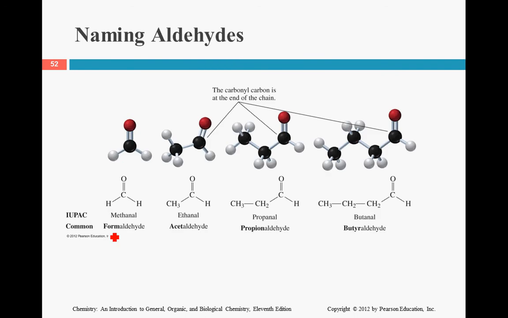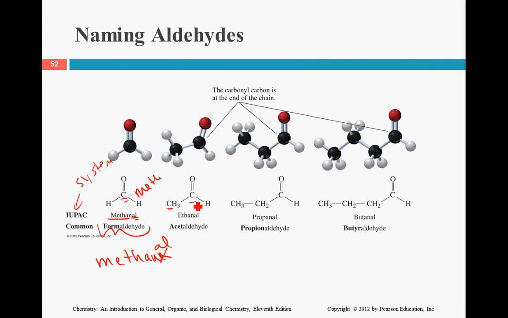For instance, the common name is formaldehyde. That's what you would have to memorize. But if we look at it as the IUPAC, the systematic name, we see that there's one carbon. Well, one carbon is meth. If it was an actual hydrocarbon, it would be methane. ANE, because they're all single bonds. Take off that E at the end, and you replace it with AL. That's where we get methane. Take off the E, put in the AL to be methanal.